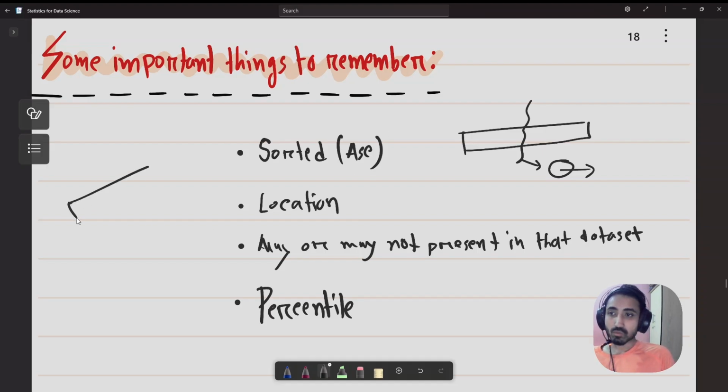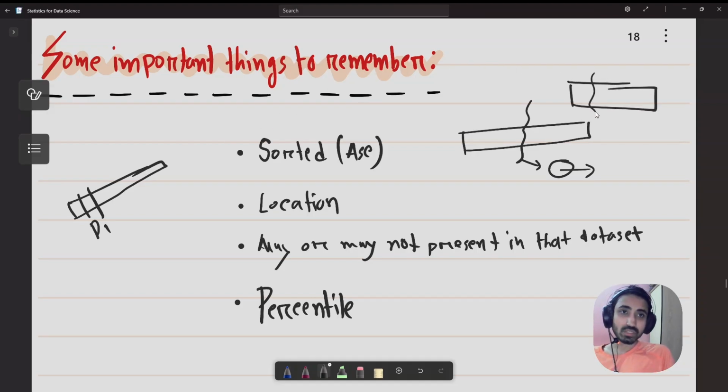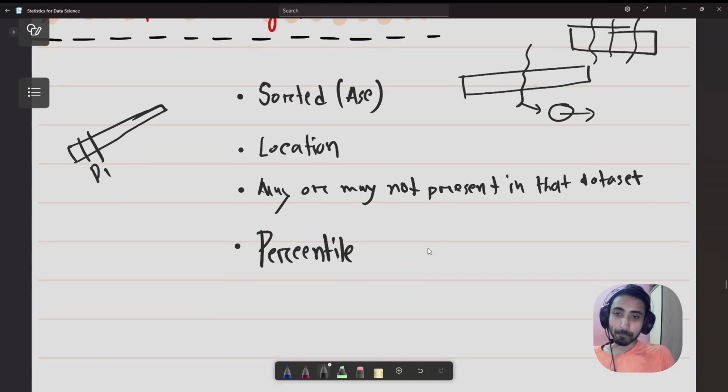Let's say we're going to find decile. It divides the dataset into 10 equal size chunks. So D1 will be the 10th percentile and D3 will be the 30th percentile. And quartile divides the dataset into 4 equal size groups, so the first quartile will be the 25th percentile of that data. If we learn to calculate percentile, we'll be able to calculate every type of quantile. Let's see what is percentile.